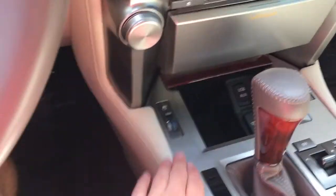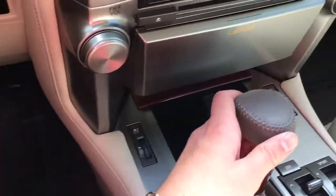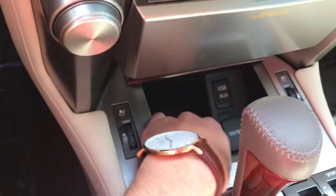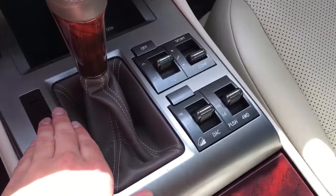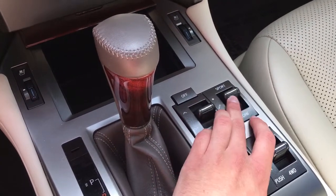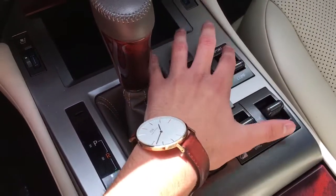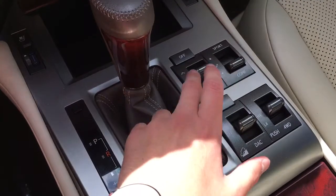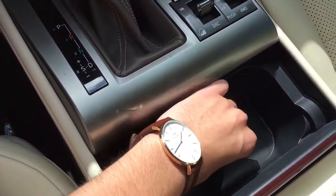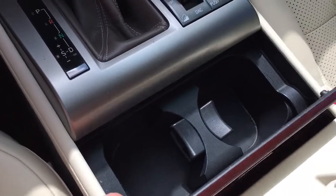You have your six-speed automatic transmission. Heated and cooled seats were standard on the 2010 up until 2014. You've got this nice little wood cover with your aux, USB, and a 12-volt power outlet. Being that this one is a luxury trim level, you actually have adjustable air suspension — you can raise and lower it and you've got comfort, sport, and normal modes. If you had just a normal GX these would be blank buttons. Here's your four-wheel drive controls, so that's the easy way to tell this one's a luxury model. And you've got dual cup holders — I like this cup holder design a lot better than the new ones; these hold drinks better.